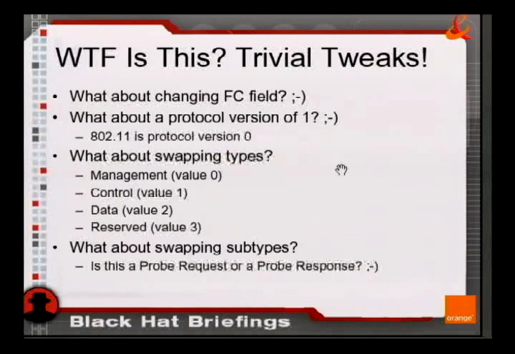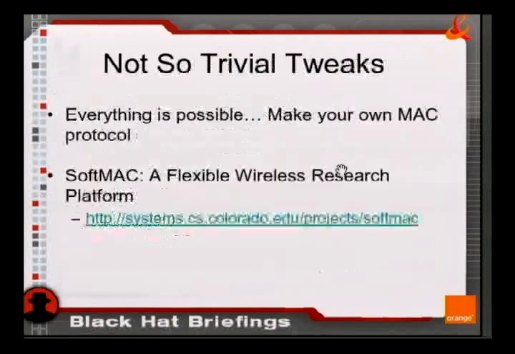Of course, it's also possible to play with the subtype. For example, you can swap probe response, probe request, clear to send, request to send. Possibilities are somehow very big, and you can really completely mess up the protocol. So you will still be able to connect to your access point. The client and the access point will work together, but nobody else, if they don't know exactly the way it works, will be able to associate to the access point, or even to detect it.